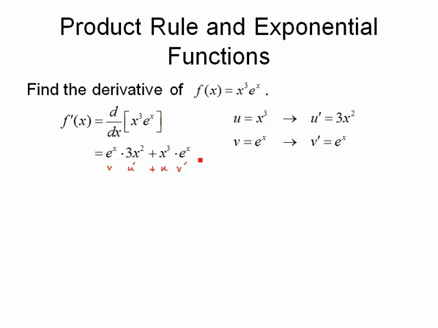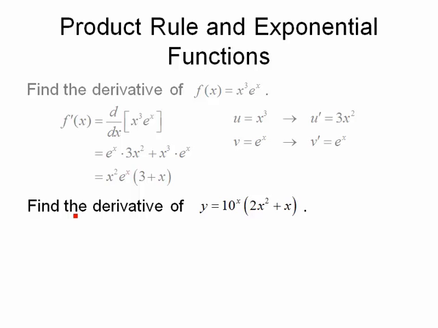So we're done with our product rule now, but if you were to look for the answer in the back of your book, it might show up a little bit differently because they might want to go ahead and simplify this a bit. If you look at these two terms, you'll notice they both have e to the x and they both have an x squared hidden in them. So I could go ahead and factor out x squared times e to the x, and when I do that, I'm left with 3 plus x. So another way of writing this out would be x squared e to the x times the quantity 3 plus x.